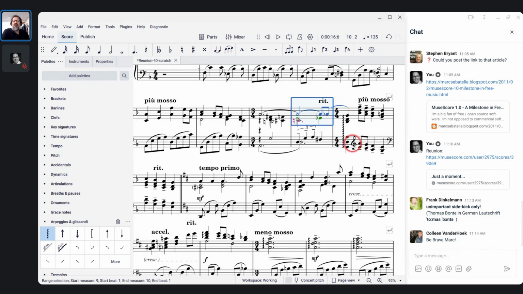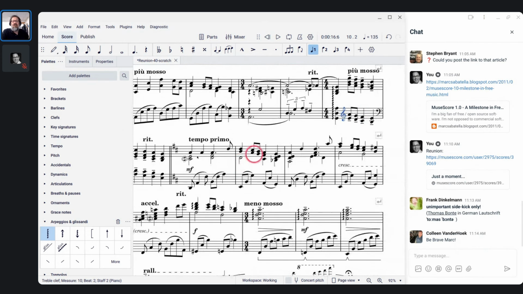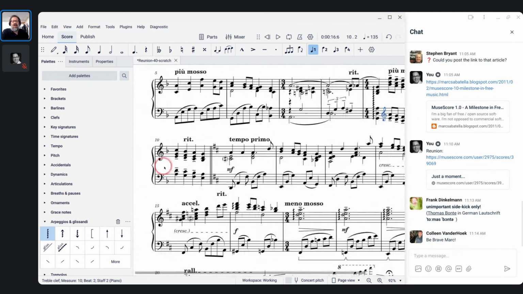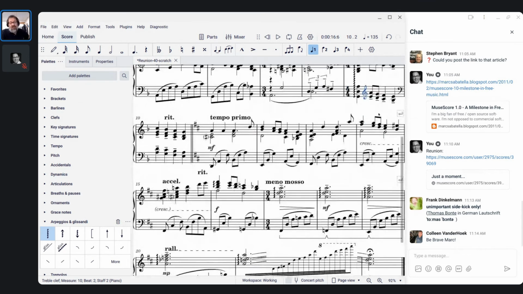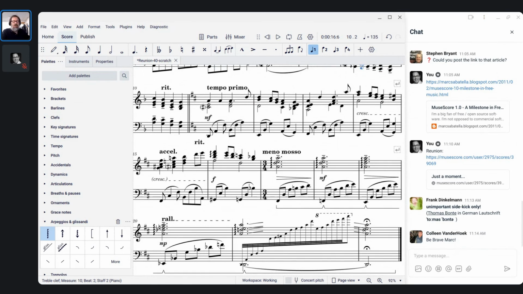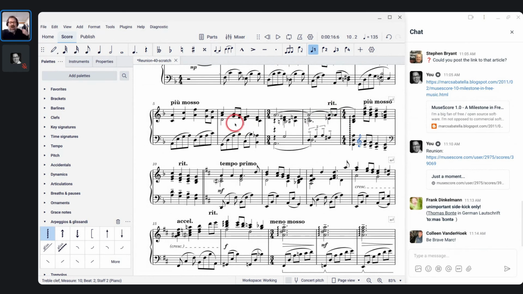So here we have a clef change mid-measure. And then here I have a clef change back to bass clef that's at the beginning of the system and therefore shows a courtesy clef. All this stuff was in MuseScore 1. It's just gotten more sophisticated. It's gotten easier to do these things, requires fewer hacks, but it's been possible since MuseScore 1, and that's kind of impressive to me.